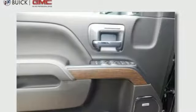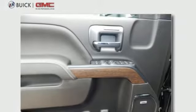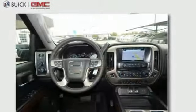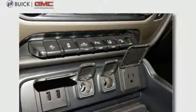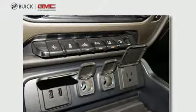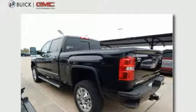Inside you'll enjoy a powerful but unexpectedly quiet ride with a center console built with more than enough space for your gloves, hats and paperwork. With heavy cargo comes heavy protection thanks to Stabilitrack with proactive roll avoidance, which helps you keep the truck straight and on all four wheels.